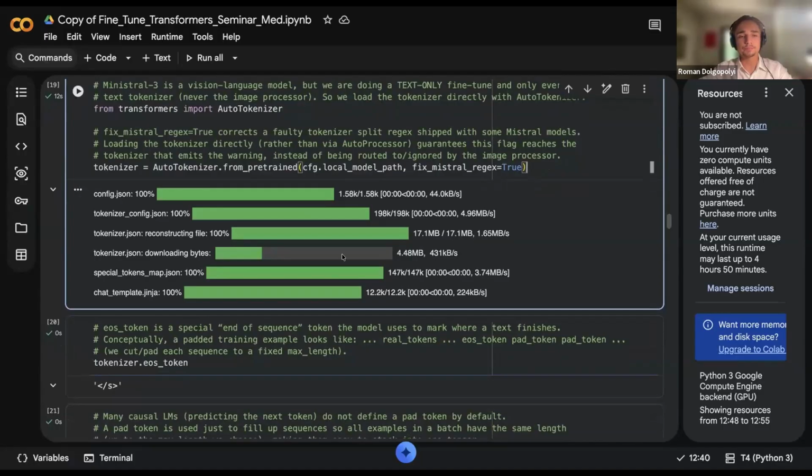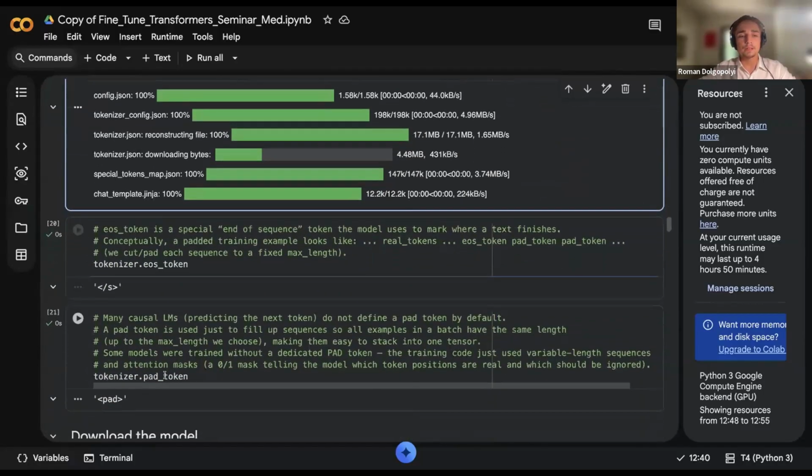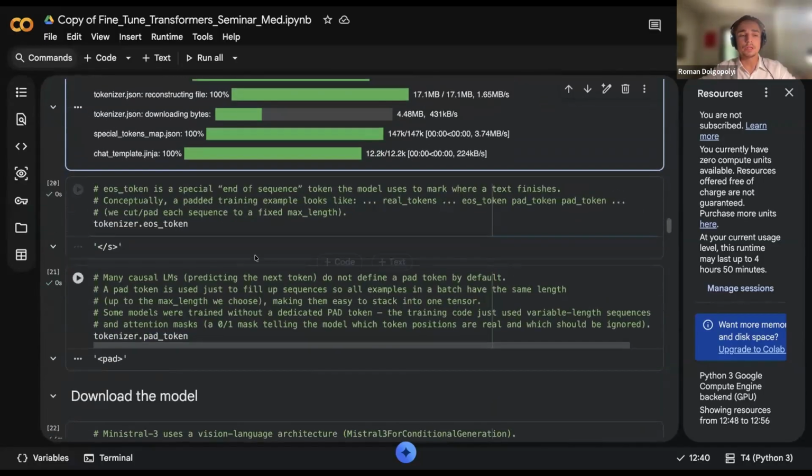All right. We may also see some specific tokens that will be used during the training, such as the end of sequence token, right? And the padding token. The end of sequence token is inserted into the data in order to signal to the large language model where a training sequence or a sequence that should be generated ends.